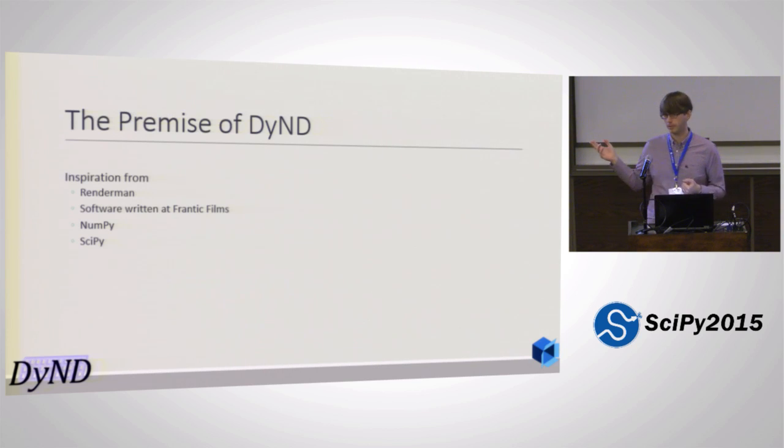I spent many years at a visual effects company in the R&D department called Frantic Films, and we developed a particle rendering system called Krakatoa, based on a general channels idea that is very similar to structured arrays in NumPy. And there's the flexibility you get from just being able to name a channel and what type it is. Building on that, we had systems that took particles into meshes or into 3D grids, both sparse and dense. We could have all that extra data flowing along with interpolation, and it created some nice workflows.